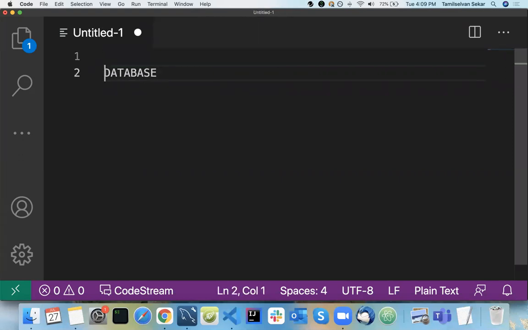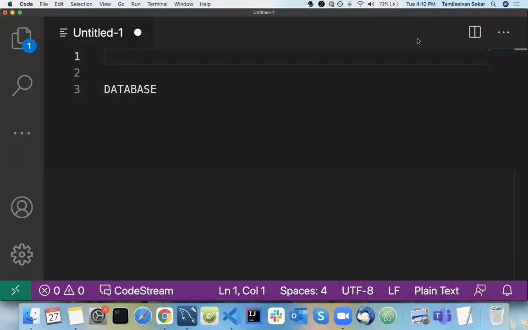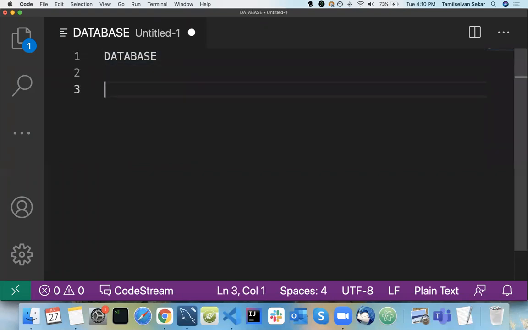So what is a database basically? You might have heard this word from most of the places. It is a kind of a storage, and we are going to store some data inside it in a certain form. Okay, so that is what basically a database is. It can store any data, it's not just user data or whatever. So you can store any type of data inside your database. Basically a storage unit to store your data.